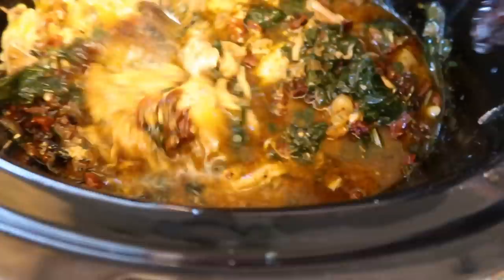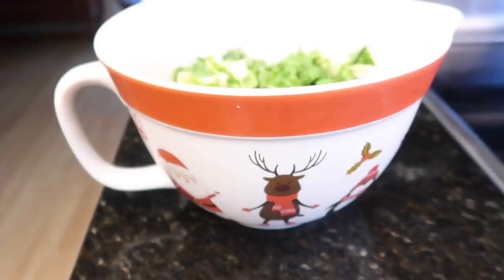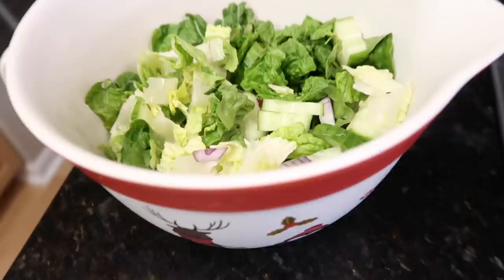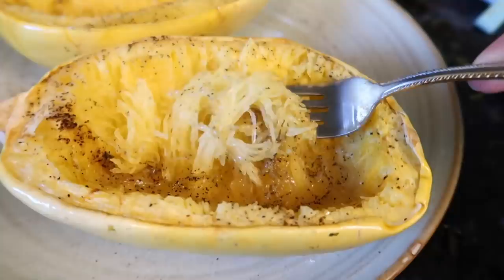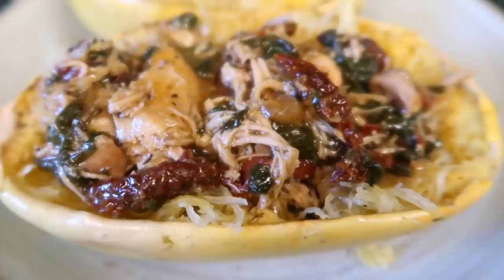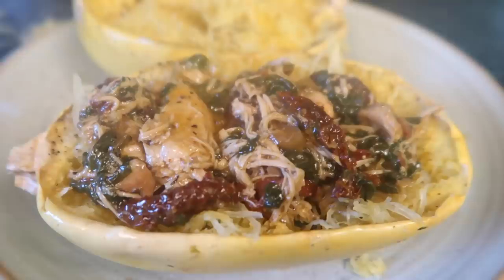It looks like a nice chicken soup. Pouring it over noodles and serving with a salad. Showing you the bowl — it looks small until you see how massive the bowl is. This is what the finished spaghetti squash looks like — it actually looks like spaghetti noodles, which is why they call it spaghetti squash. If you want to be really fancy, serve it right in the squash skin like they do on Pinterest.